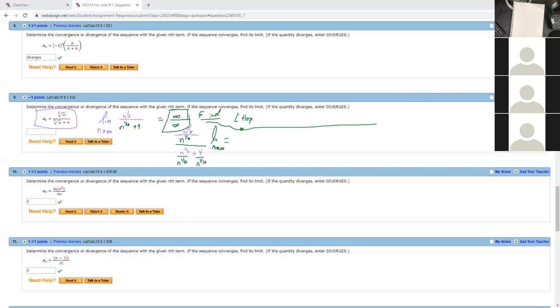So what's going to happen here, Joshua? n to the 1/6 divided by n to the 1/6 is going to divide out to what? 1. Mhm. And as soon as you see that, that's good news because there's no way you can get infinity on the top anymore. That means we cannot get a friendly indeterminate. You might get an unfriendly indeterminate. That would be worse, but we're not. What's going to happen here then also, Josh? You're going to get 1 plus 4 over n to the 1/6.